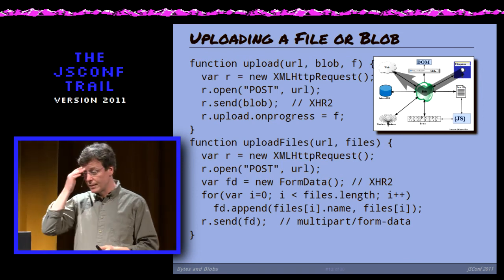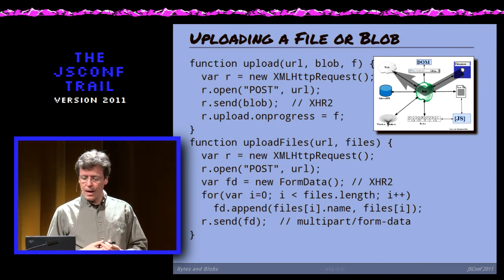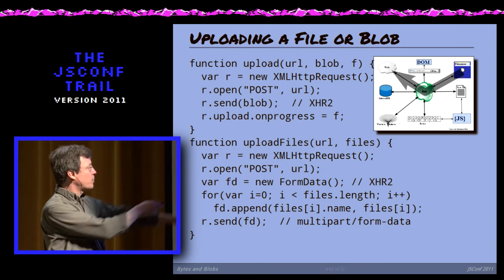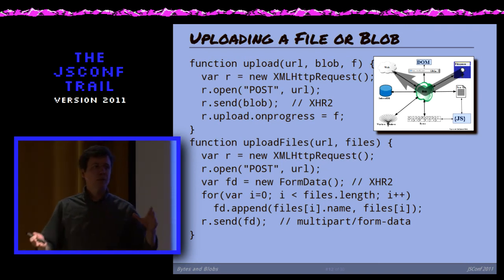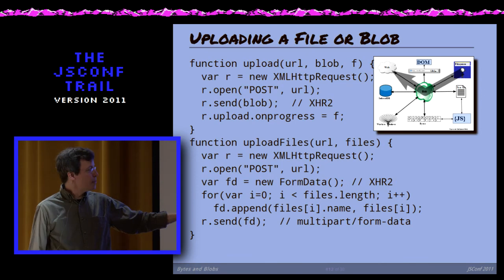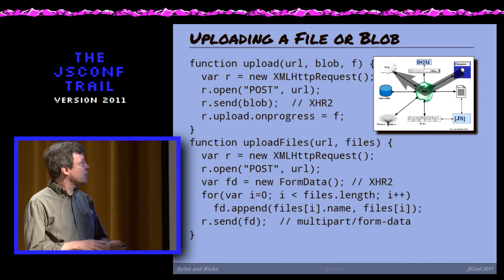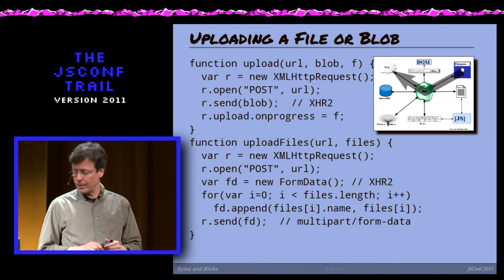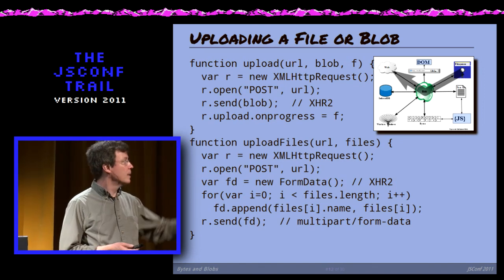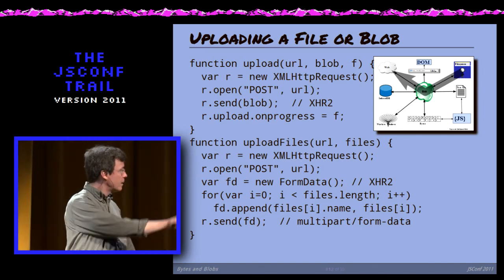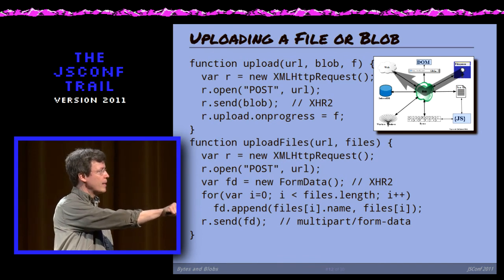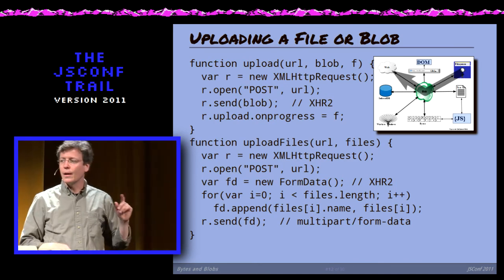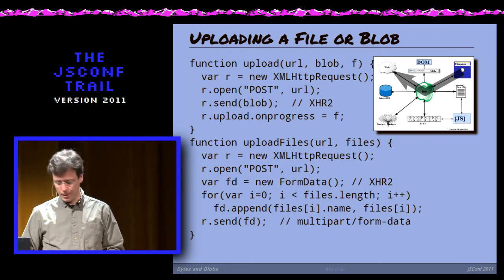This second function, upload files, expects an array-like object of files. And obviously, if you're uploading more than one file, you've got to do multi-part form data encoding, because you can't just munge them all together. They have to have separate names and types and such. But XHR solves this problem with this new form data object. So in order to upload multiple values with this multi-part encoding, or just multiple files, you create a form data object, and you append things to it. This append method, you give it a name, and you give it a value, and then you just pass it to the send method.